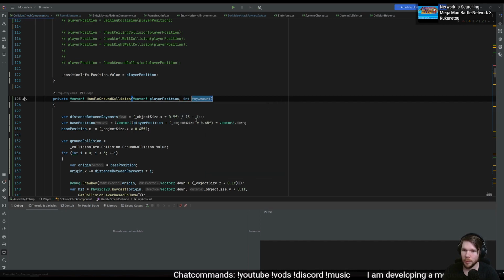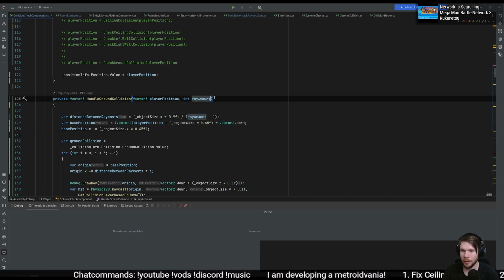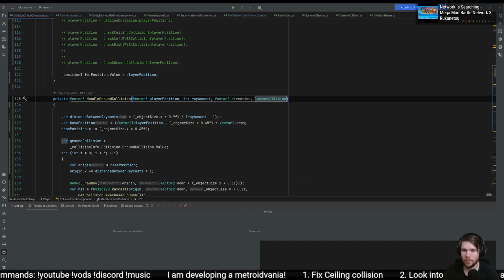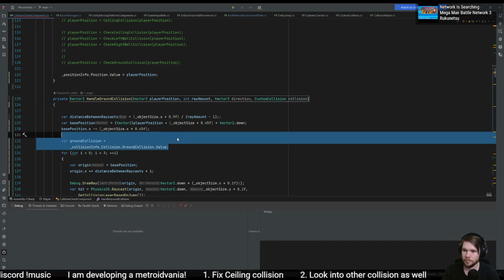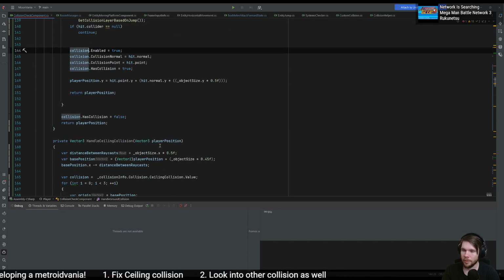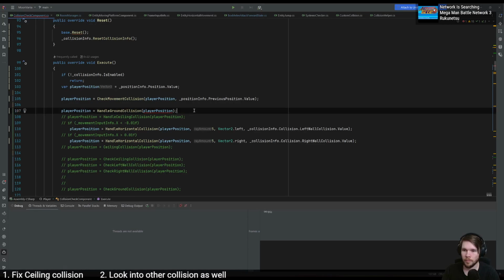Let's make this work in both directions. Then we need to take in a vector to direction, and then we need a custom collision. I was thinking about doing this earlier, but I just didn't. What I do now is add 3 down, and then we're sending collision input, ground collision value.